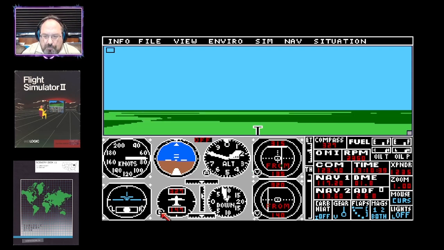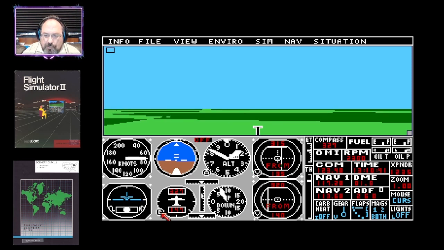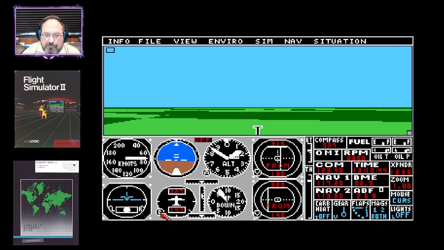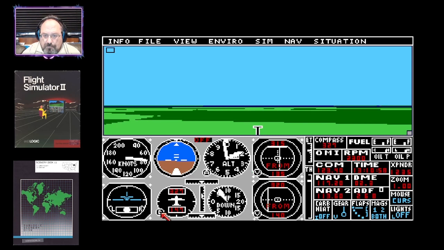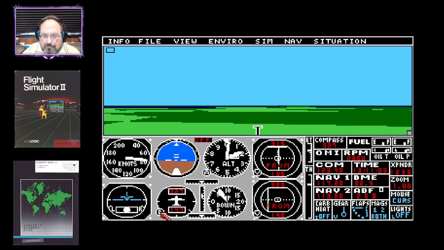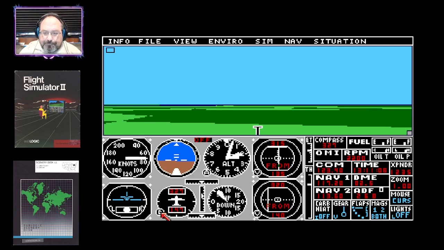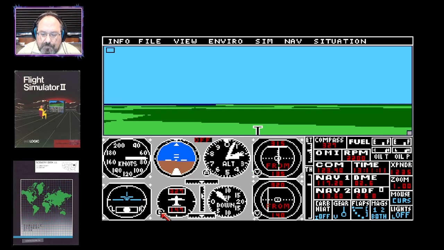The landing gear is down, but I don't know how far it is, so it may not be worth just raising the landing gear. Alright, so we're at 2,000 feet. That's Lake Huron out there in the distance.